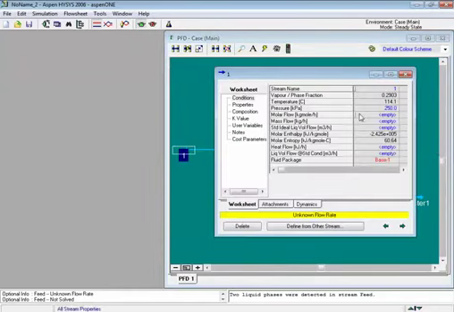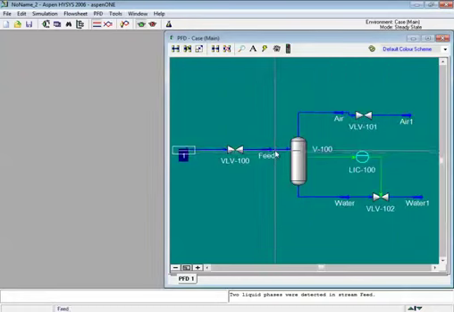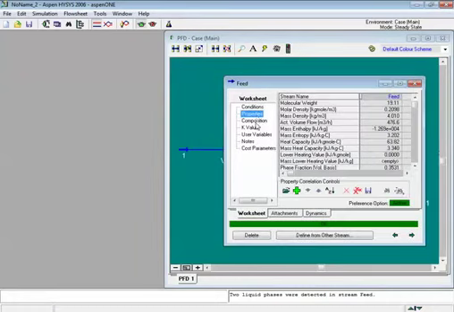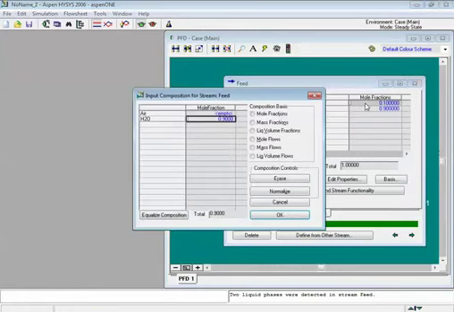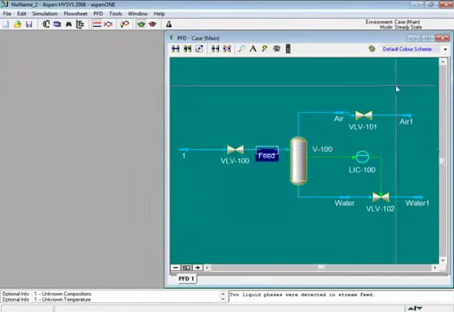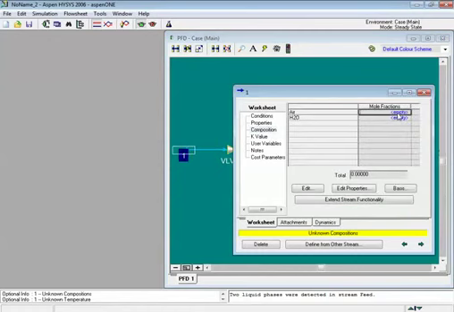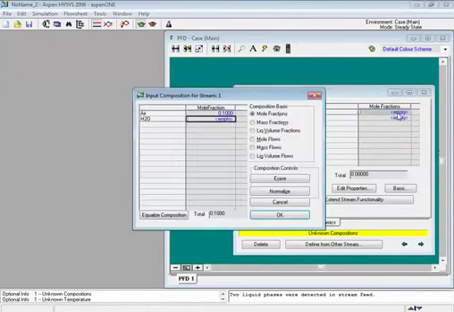I need to give the feed here only, and also the composition from here I should remove. I need to give it here. All my boundary streams should be defined, not the internal streams. Internal streams should be defined by the unit operations.